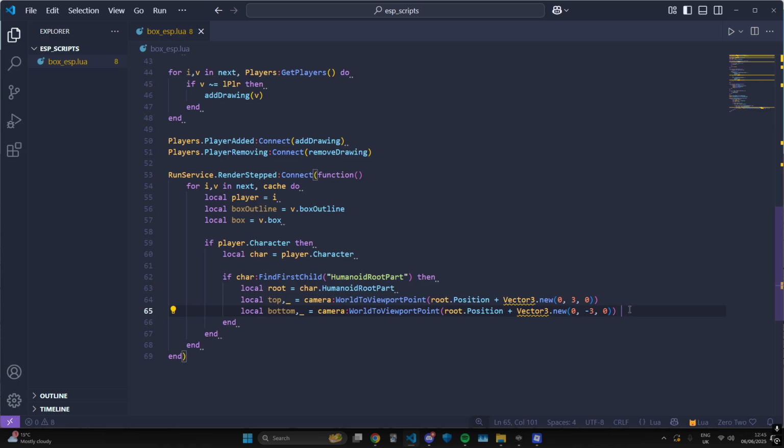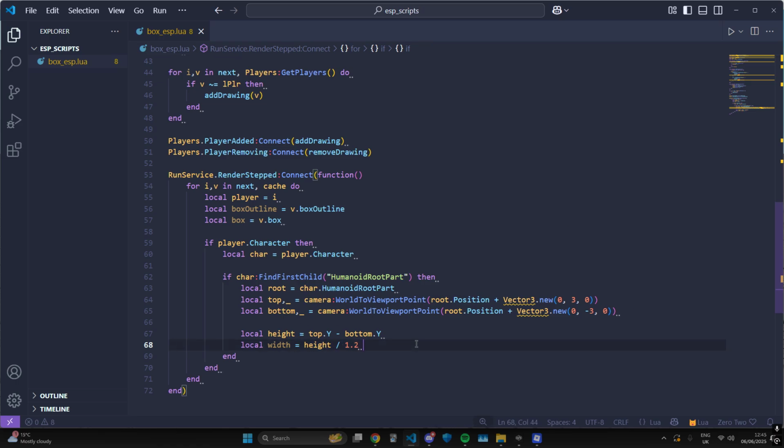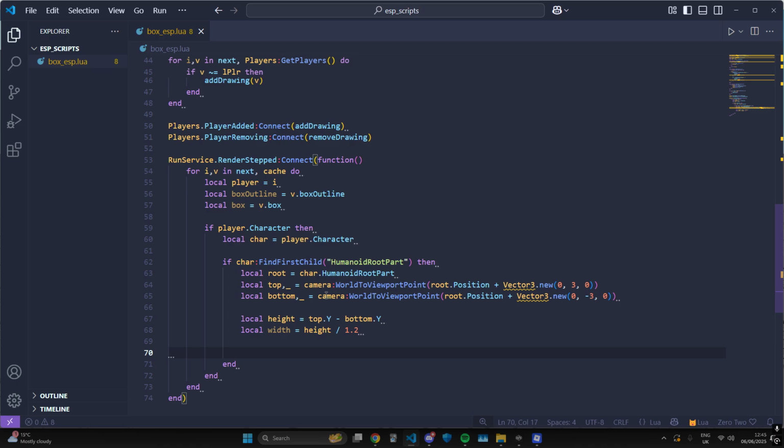So I'm gonna get the bottom. And then the height is just gonna be top minus bottom. So local height is gonna be top.Y minus bottom.Y. And then width is gonna be equal to height divided by 1.2, because it gives like a good aspect ratio, I guess, a good ratio of height to width.